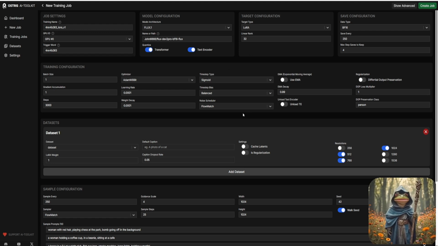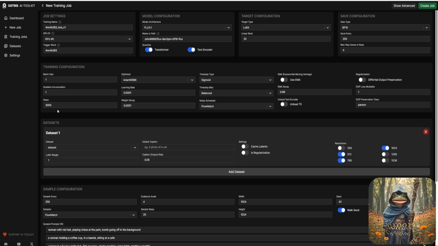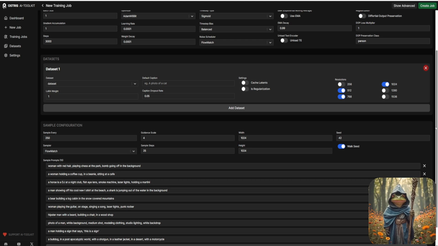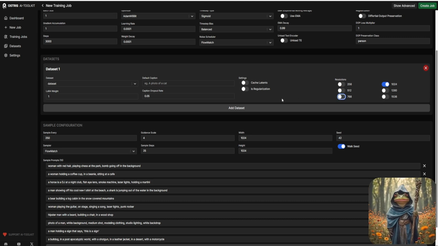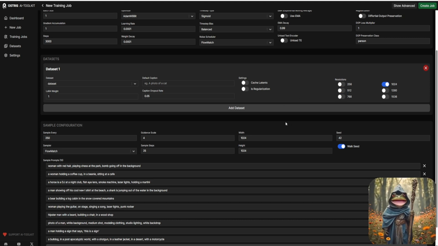We'll leave these parameters at their default values for now. They're well suited for our first training run. In most cases, you'll start to see good results around 2,000 to 3,000 training steps. Beyond that, if you train for too long, the model can start to overfit, meaning it gets too focused on the training data and loses its ability to generalize or generate diverse outputs. Since we've already resized our images to 1024, we'll just use a single resolution, 1024, and disable the others. That'll keep our training focused and efficient.